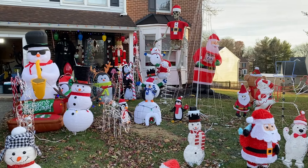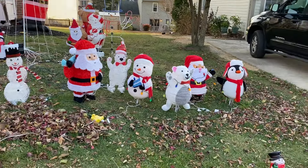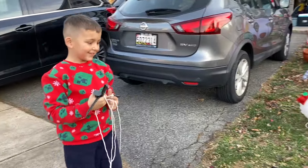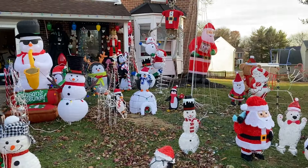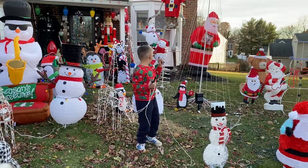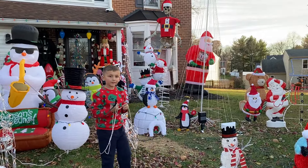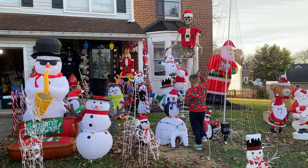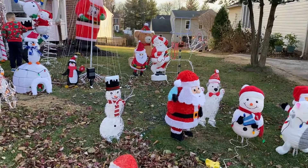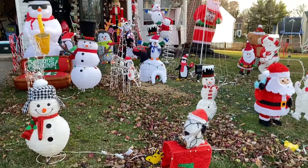Hi guys, we added a bunch of stuff to our Christmas display. We have music to light! Yes, he's so excited. We got this Mr. Christmas music box. And now I'm taking down that vinyl tree with the string. I'm kind of excited. So I just wanted to show you a quick overview during the day and then we will come back and show you the night time.